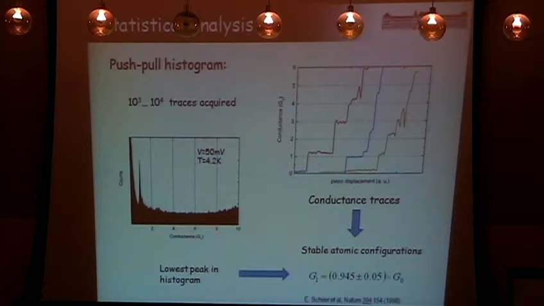For silver, what we got for our sample was something like this, which has two remarkable features. First of all, it has one single peak, the lowest peak in this histogram, which is usually defined to be the conductance of a single atom. If the single atomic conductance breaks, then we only have tunneling conductance, and due to the exponential cutoff of the tunneling conductance, we see this divergence in the conductance.